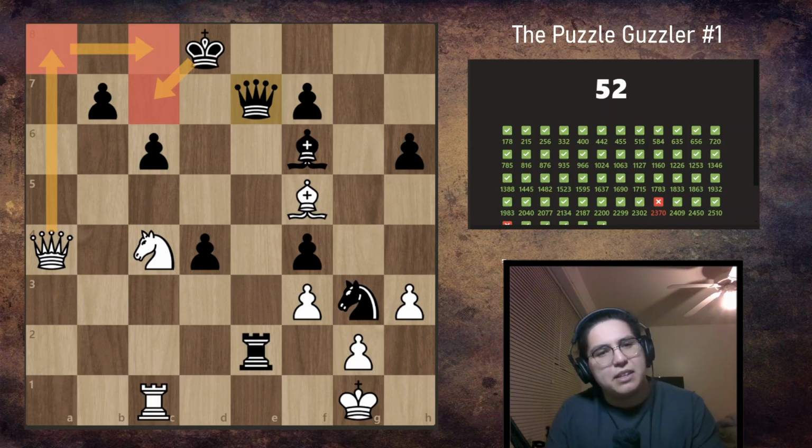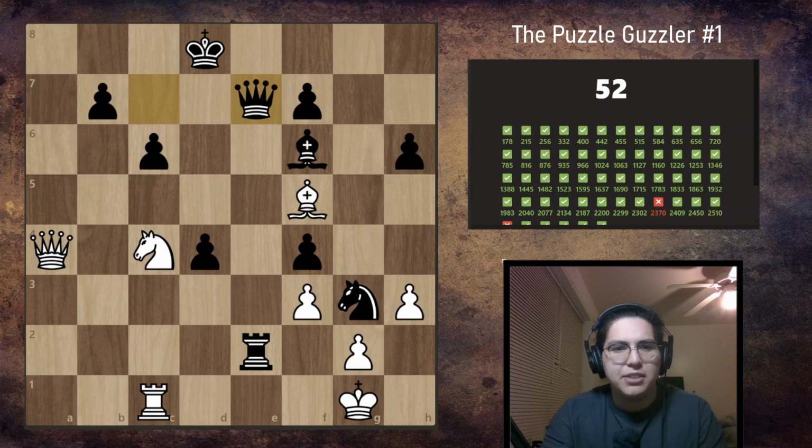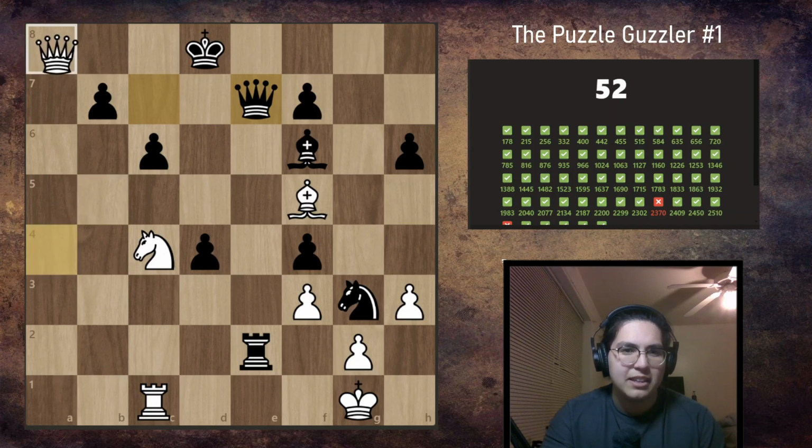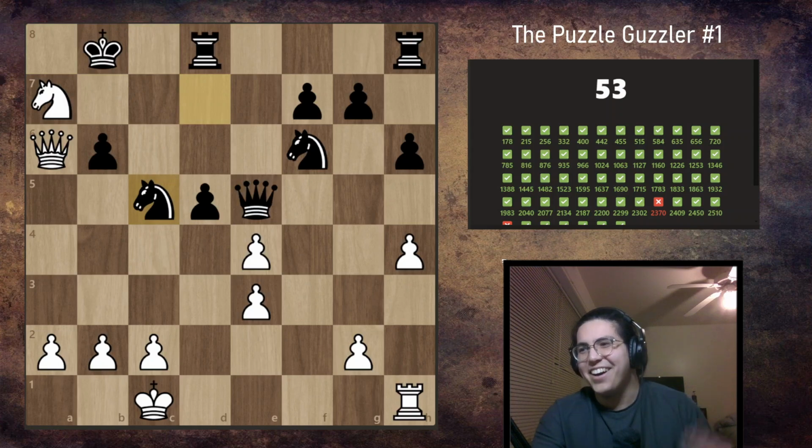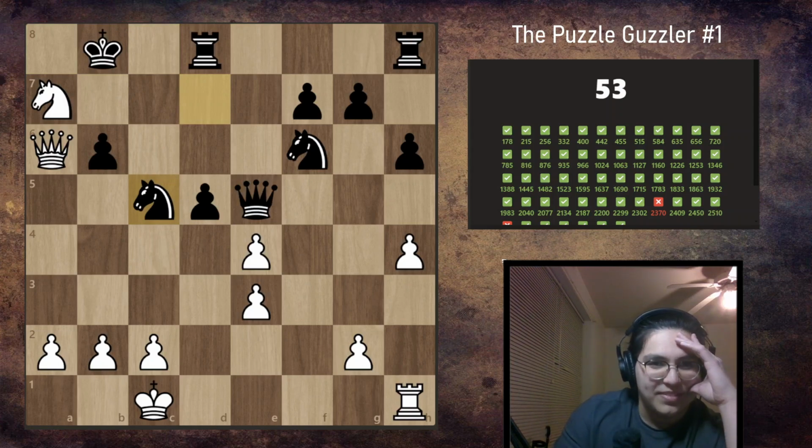I must be missing something. There must be a detail I'm missing. How is there a detail I'm missing? Check. There's literally 1 square. Check, and it's mate. Then there's no way this is it. Okay, there. That's that. Okay. This is the most natural move.